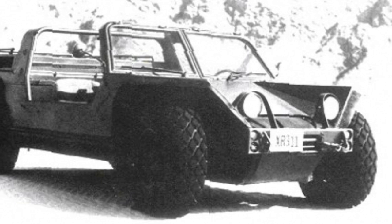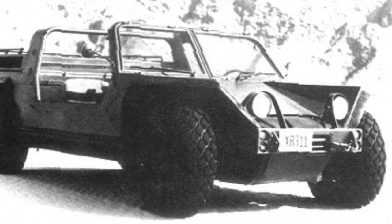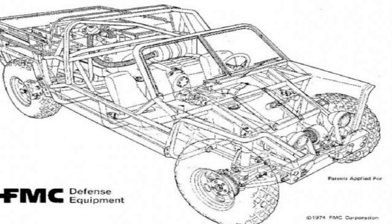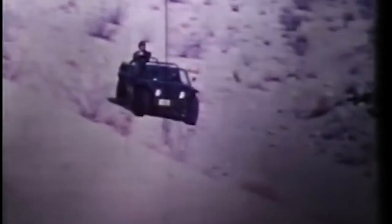One of the first of these developed prototypes was FMC Corporation's XR311, which came with three Chrysler engine options that all used the Torqueflite automatic transmission: a small-block rear-mounted 5.2L V8 capable of producing 190hp, a 5.9L V8, or a V8 turbodiesel option. The Army outfitted four with 10-capacity TOW anti-tank missile launchers, three with 360-degree traversable M2 machine guns meant for a recon role, and three with 7.62mm M60 MGs which could also take 5.56 or even an XM174 grenade launcher. Another received a 106mm recoilless rifle with six rounds mounted above the roll cage.